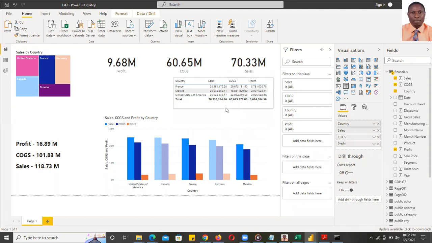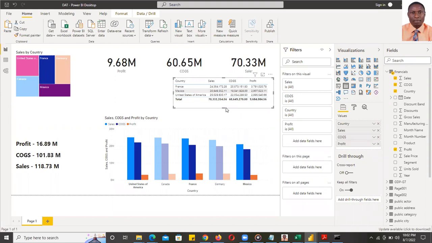Then you can now say, okay, why are we not making so much money in France compared to... Now, if you look at this record, they actually made more money in France than US. Because cost of goods sold in US is not as much as cost of goods sold in France.